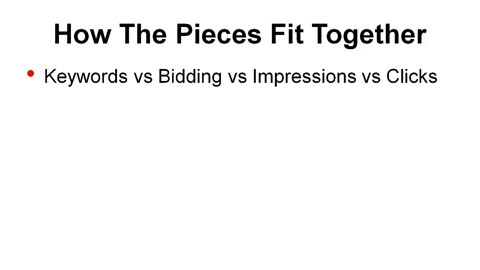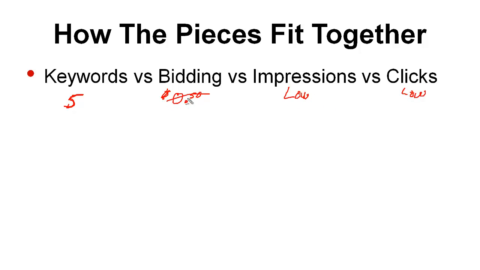What a lot of people do is go after those very highly competitive keywords. So let's say I'm going after a weight loss type keyword, and I'm going to get the top 5 keywords in my niche for that weight loss product or whatever it is. Chances are my bidding, which means how much I'm going to have to bid for that keyword, is going to be some ridiculous amount. And if I can't afford it, I might not be bidding more than 50 cents, which means my impressions are going to be probably way low, and I'll get probably a low amount of clicks, but I'll have spent a darn good amount of money.